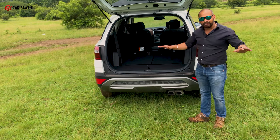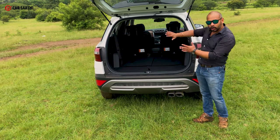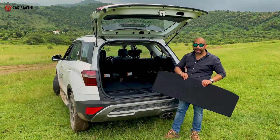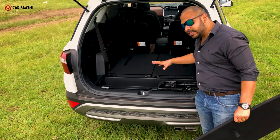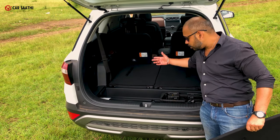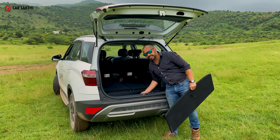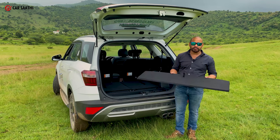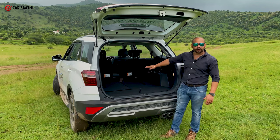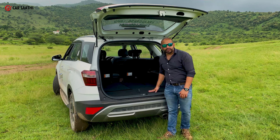It's a complete flat bench which is rare in cars these days — a cubic, squarish boot space where you can fit a lot of luggage. You also have cubby spaces at the ends where you can remove the whole section and store small items. The jack and everything else is in a styrofoam housing so it doesn't rattle. There's a Hyundai warning triangle with velcro on the underside so it sticks in place and doesn't rattle when driving. You also have Bose sound speakers towards the far end of the car, but we'll come to that a little later.